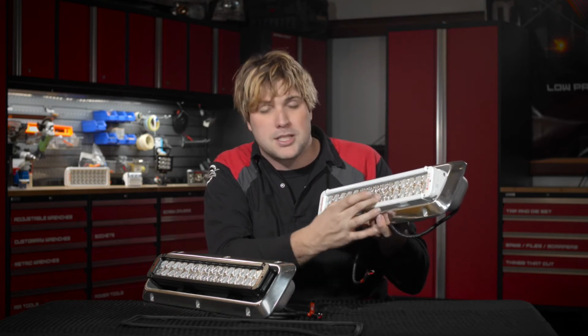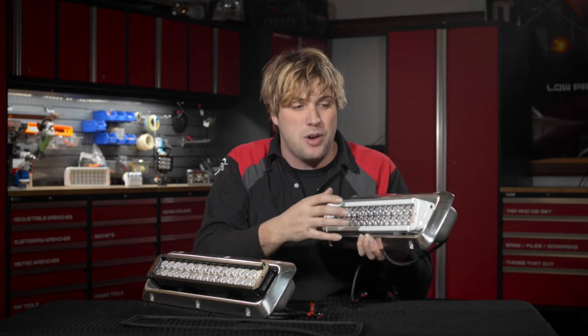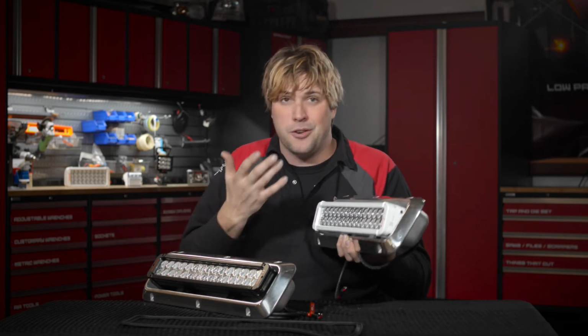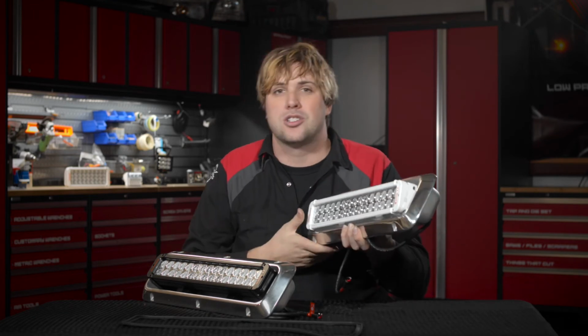You can configure it with spot, flood, or combination optics. Typically on a fire truck body, we recommend doing all flood optics, and on the cab, we recommend doing a combination of spot and flood. You can do them in white housings or black housings, and if you really want, you can even powder coat these aluminum housings on the back, but we ship these in a polished aluminum finish every time.